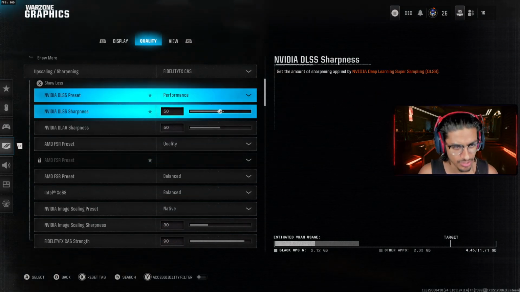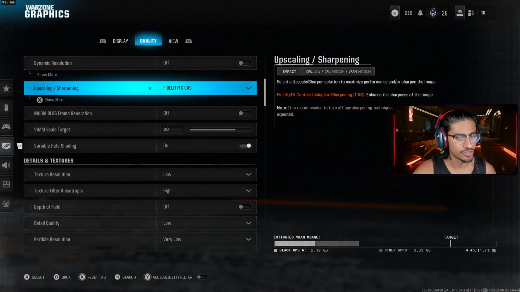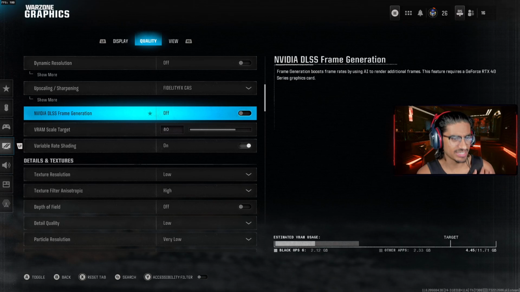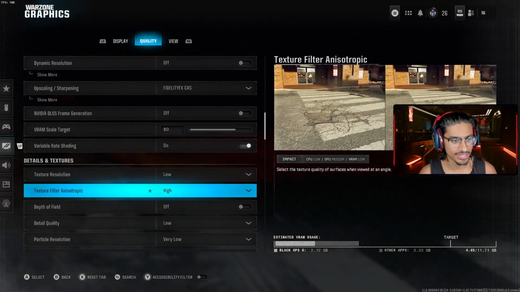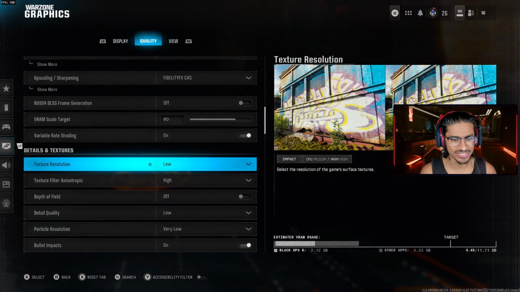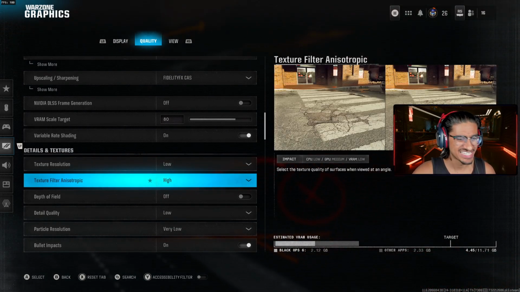All these other settings don't matter. Like we said, you want to make sure you are playing on Fidelity FX CAS. No matter what system you are on, it is the best for Warzone. NVIDIA DLSS frame generation, set that to off. VRAM scale target, I got it set to 80. Variable rate shading, turn that on. Textures, like we said, we're playing for maximum performance. Texture resolution, set that to low. Texture filter anisotropic, whatever that's called, set that to high.